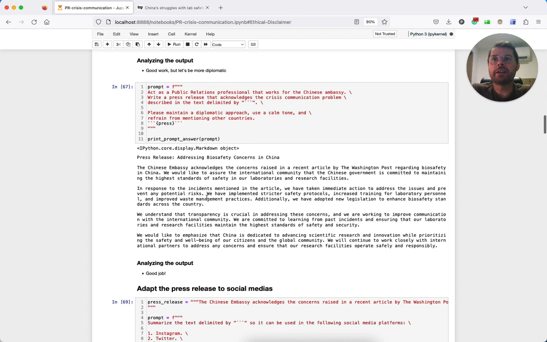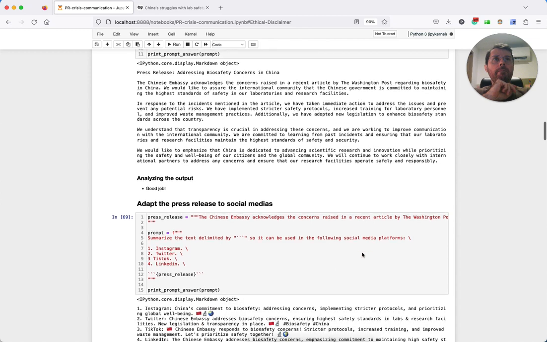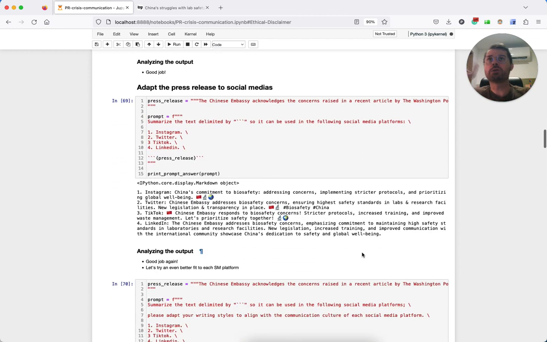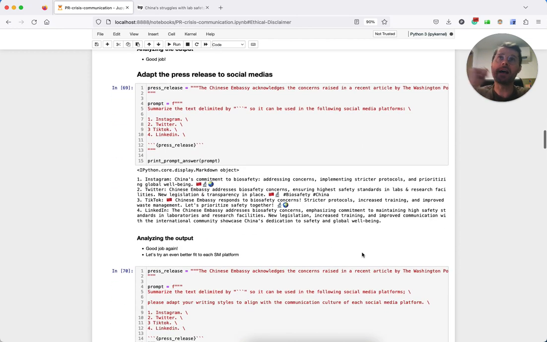And here goes the answers that I think now he did a really good job. Short communication, accurate, straight to the point. So now what are we going to do? Let's suppose that we'd like to spread the news about this communication we've done to social medias. Actually, we'd like to have a version of this press release to social media.